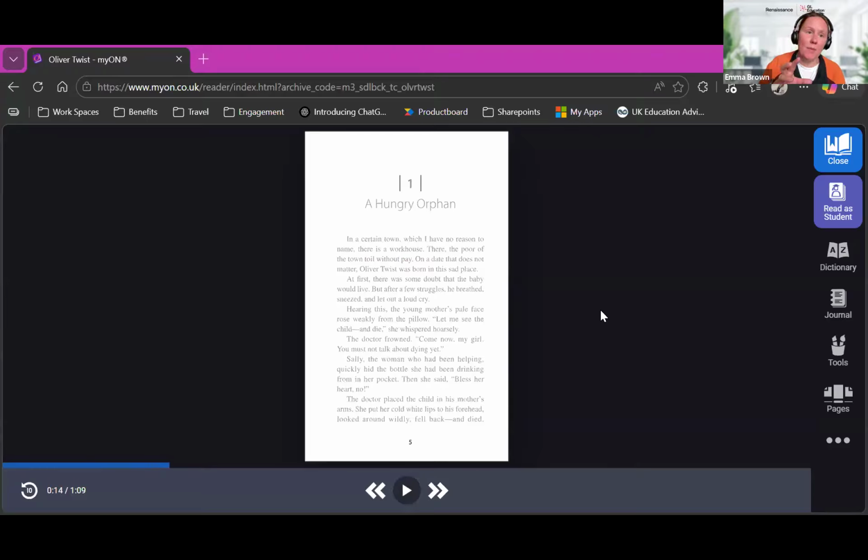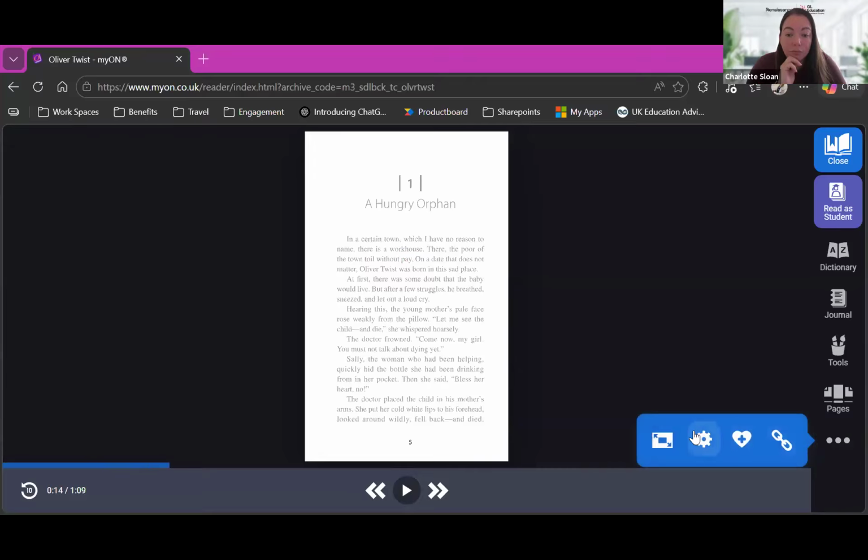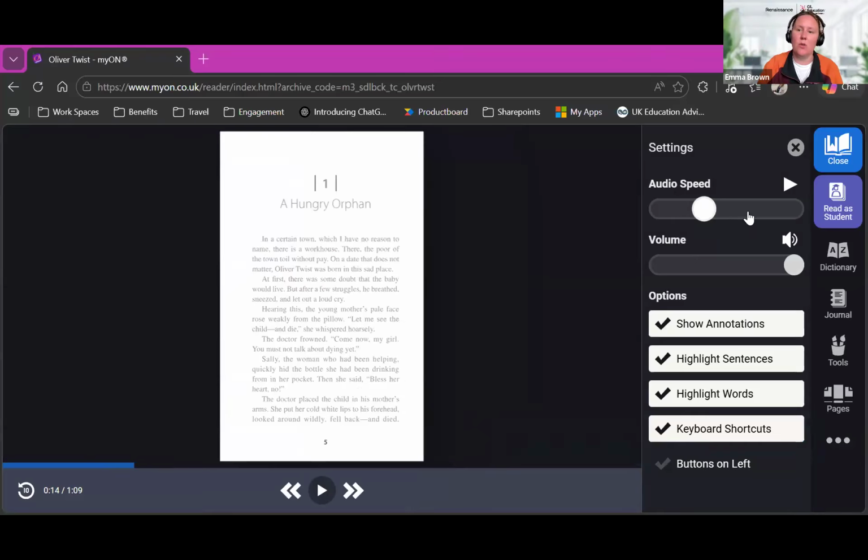And with that, with the ability to highlight whilst it's being read out, the students are able to sort of focus in on that pronunciation. When you go to the settings, like I said before, you're able to slow down and speed up the audio. So if they really wanted to, they can be instructed on how to slow down the audio, how to really focus in on the pronunciation of a specific word.